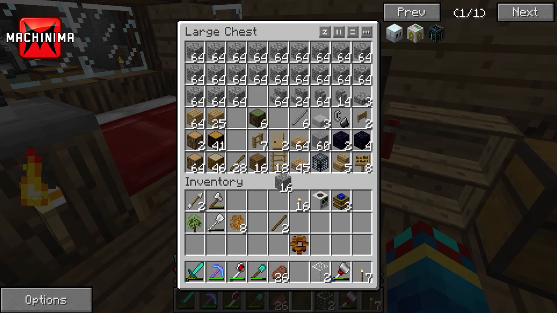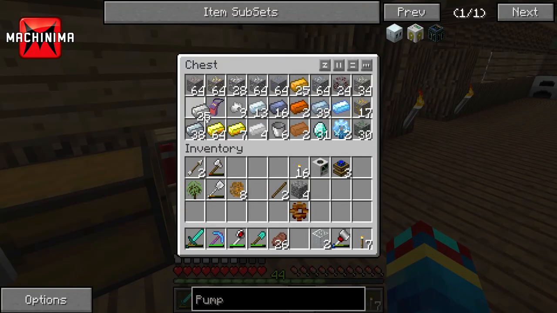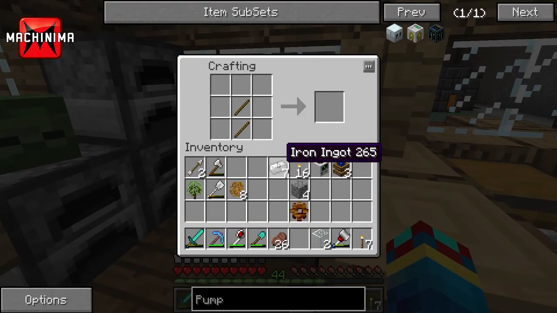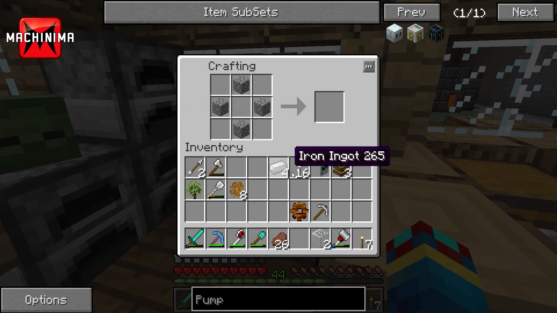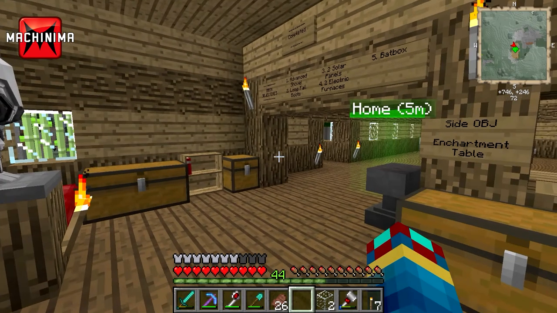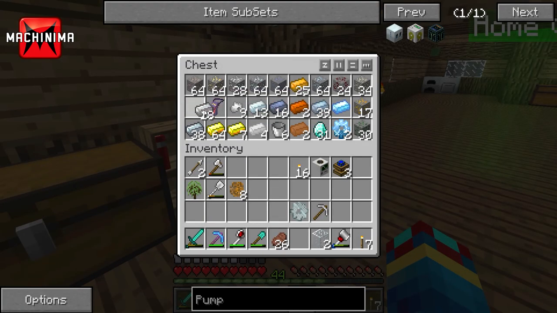Now we're going to need 1, 2, 3, 4. We're going to need 1, 2, 3, 1, 2, 3, 4. Right, and then we'll go like this. Like this. Made you. 1, 2, 3, 4. You in the middle, you there. 1, 2, 3, 4. And then we got that. So we need another 6 pieces of iron.